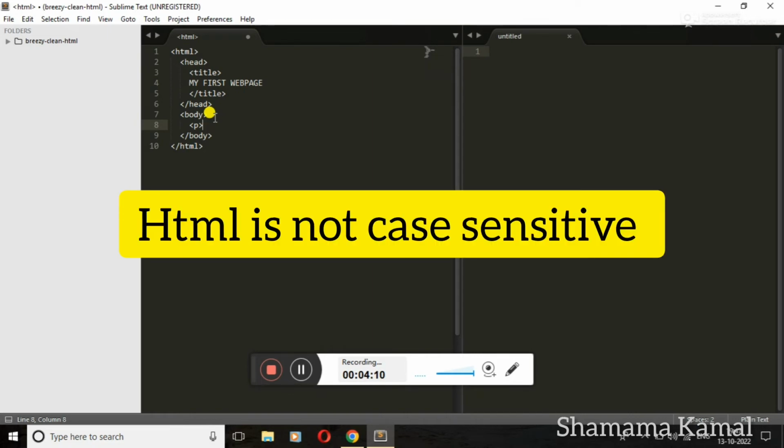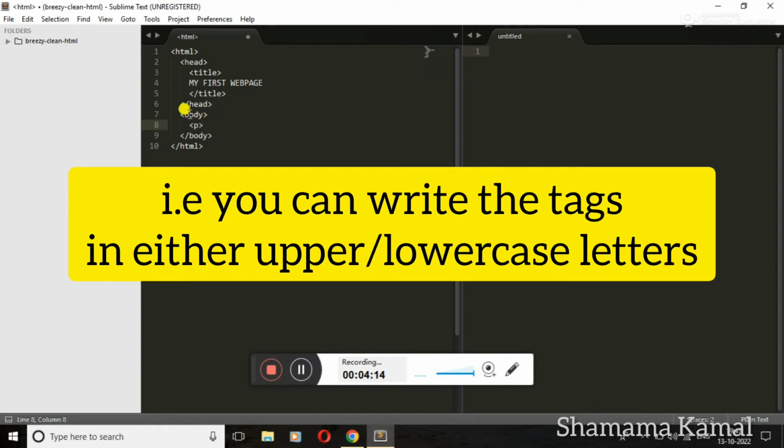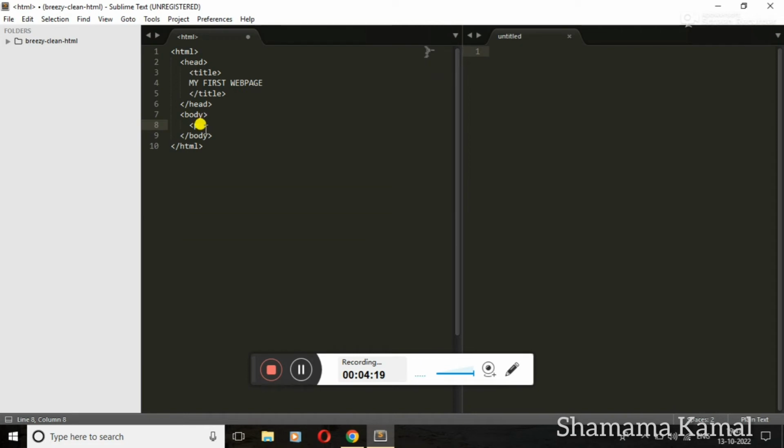case sensitive. Case sensitive का मतलब होता है that if you are writing anything in small letters, and the rule is that you have to write it in capital letters, then when you write the same thing in small letters, it will give an error. Similarly, if there is any rule that you have to write something in small letters and you write it in capital letters, then again it will make an error. So right now HTML is not case sensitive. That means whatever tags are there, you can write them either in small letters or in capital letters.